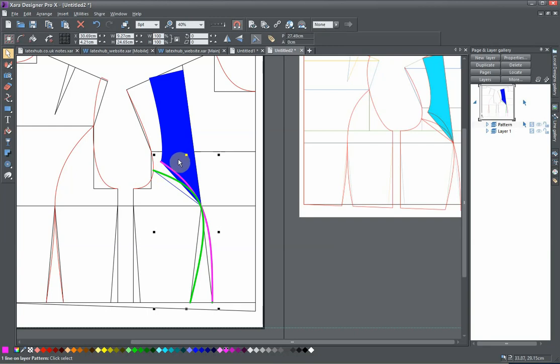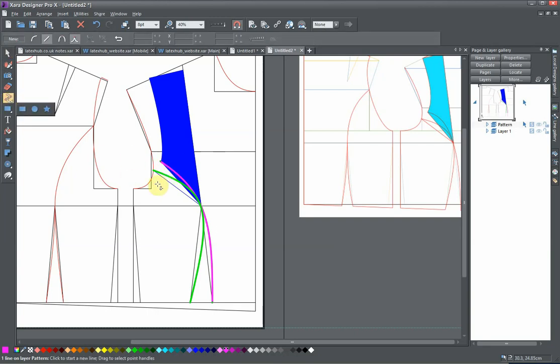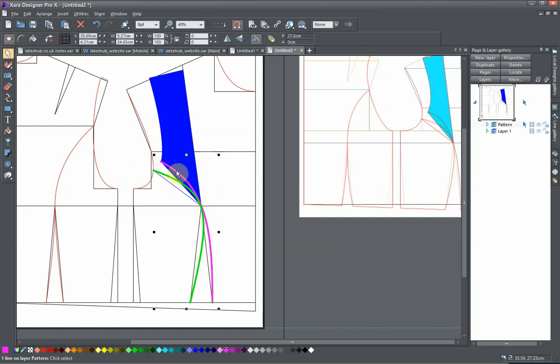27.5. So I think I should. Did I make it bigger? I don't know. I can't remember. Let's see if we can make this one slightly longer. Bear in mind we still want to go. So we're adding a little bit of extra to the curve. That's now 27.6, and this is 27.65. Okay, so there's 0.5 millimetre difference between the two. Nothing. That's it. It's good enough, isn't it?